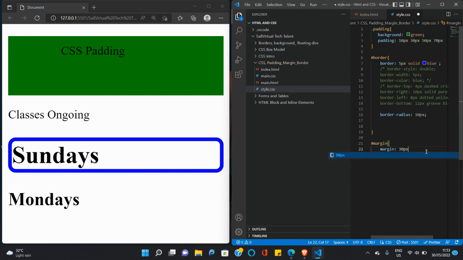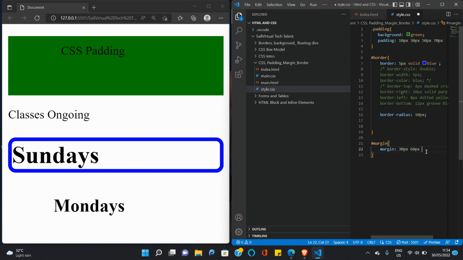So without wasting time, let's quickly look at the margin shorthand, starting with a single value, 30 pixels. We save, yeah. So we have this affecting all the margins, which is the margin top, bottom, left, and right. So using two values, 60 pixels, if we save this, the first value affects the top and the bottom, and the second value affects the right and the left, which is why you notice the text move another 30 pixels towards the right hand side of the screen. So that's how the margin works with two values.